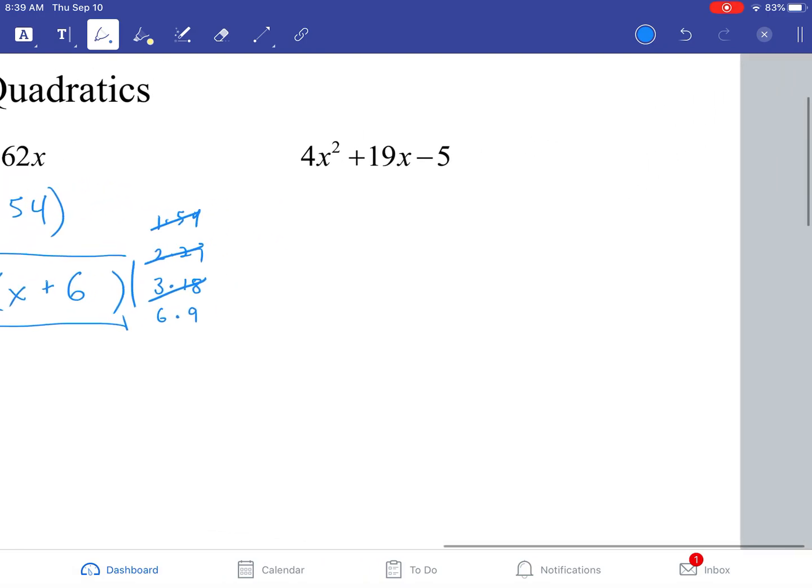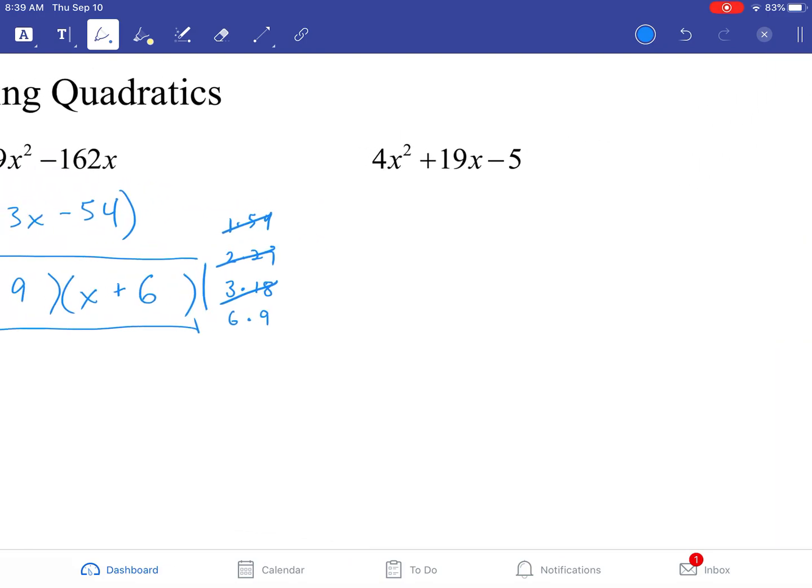Okay. Now the last one, I'm going to actually show you two different ways to do this problem. There's factor by grouping, and there is something called the bottoms-up method. Now in this case, again, you go through those mental checklists. Can you take a greatest common factor out? Well, 4, 19, and 5 don't have a common term, so there's no number coming out. And not all the terms have an x, so you can't take an x out. So what we're going to do is those two methods I just mentioned.